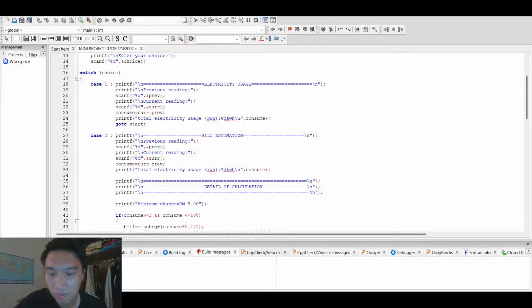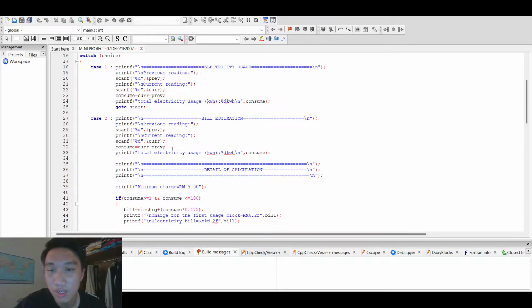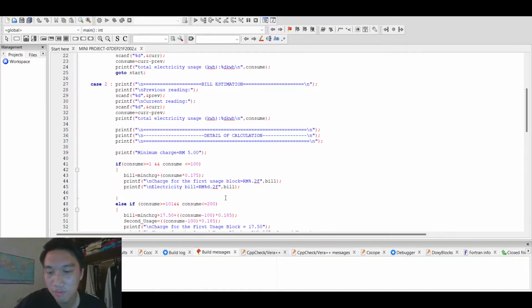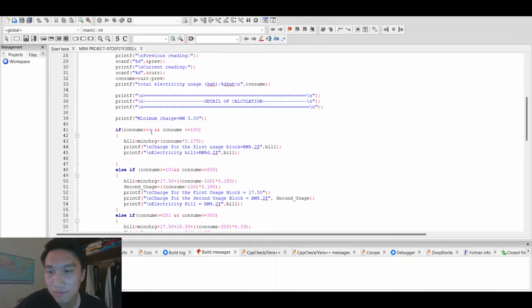The program will display the details of calculations here, that includes the minimum charge, which is charged for the usage block, and the amount of electricity bill the customer needs to pay. And to complete the section, we have to use if-else code.